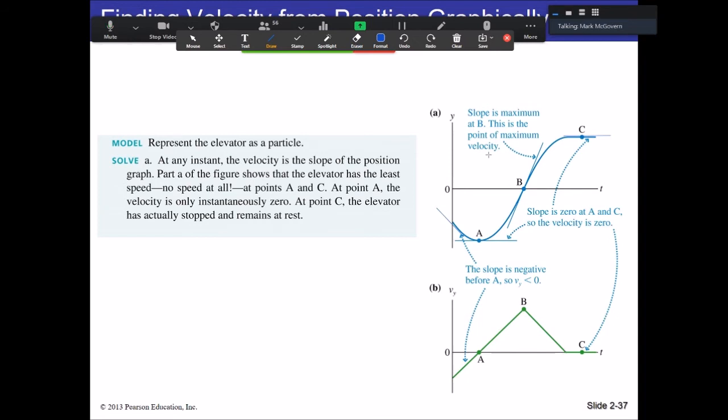Now, this is a slide that should leave you a little puzzled. This should be a little uncomfortable. This should make your brain hurt a little. And I would definitely recommend you spend a little bit of time later going back through this and understanding the relationship between these two graphs.